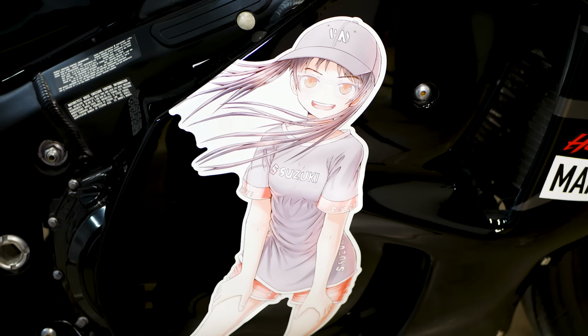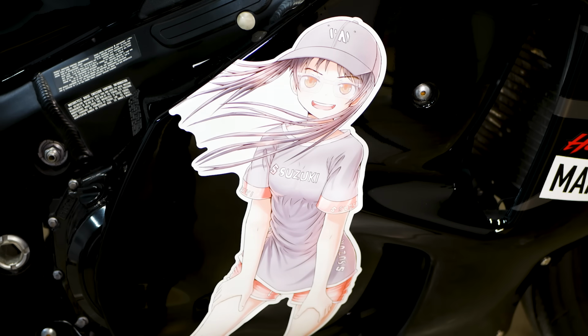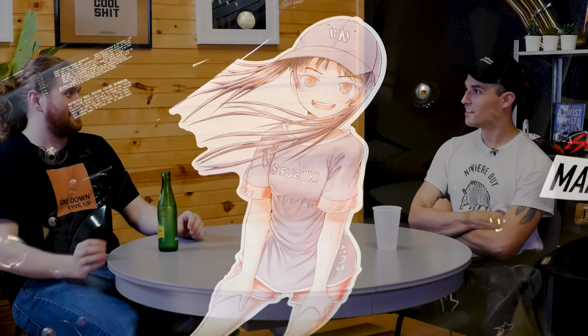What is it like? Because I've never heard it just going down the street off the bike. You can hear a little bit of the induction whistle, and then it has that low bassy howl to it. If you know anything about motorcycles and you hear it fly by, you're like, holy shit, that's a real bike right there.